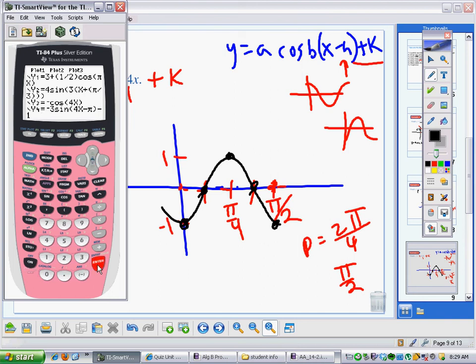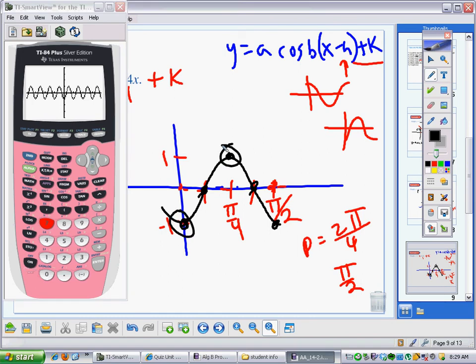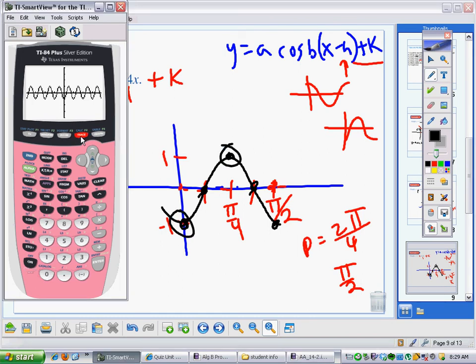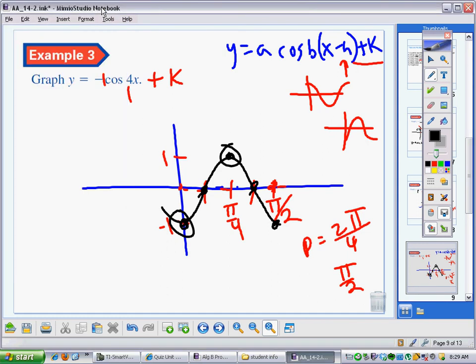Make sure you're staying on. Okay, let's go here, zoom 7. I normally do zoom 7, you don't have to. And I'll check 2 points. I'll check this guy and this guy just to make sure I did okay. So trace. This was at 0. I wonder if I'm at -1. 0, enter. Yes. This one I know the halfway point is at pi/4. I wonder if I'm at 1. Second pi divided by 4, enter. I'm at 1. Why does it change it to 0.785? Because that's 3.14 divided by 4. No big deal. This will take some practice.